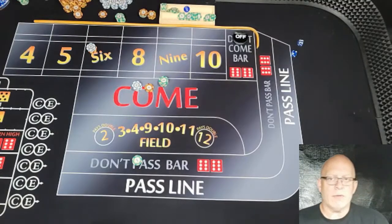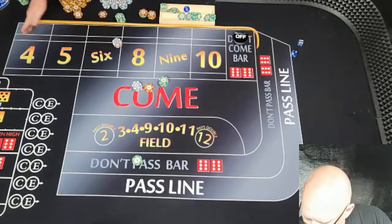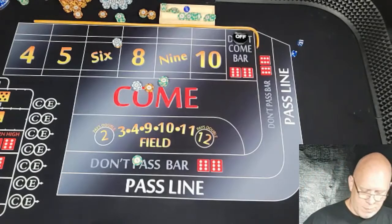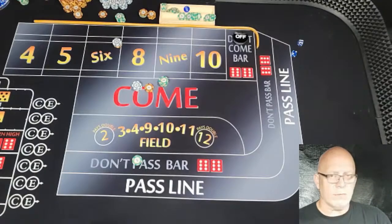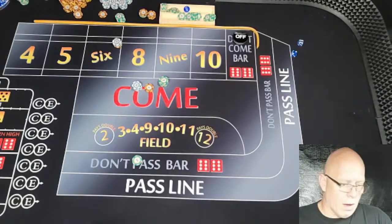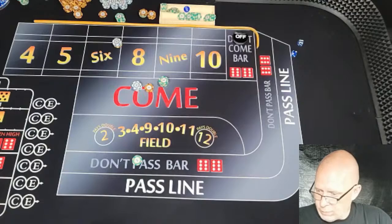So that's why we named the video here the no-yo backwalling, the 1, 2, 3 no-yo backwalling crap strategy. So my suggestion, John, would be to go with the lay 4 or lay 10. Just pick one number, and hopefully you won't hit it. You can set the dice and maybe pick a set that you'll roll those numbers the least. That would be my suggestion to going forward.